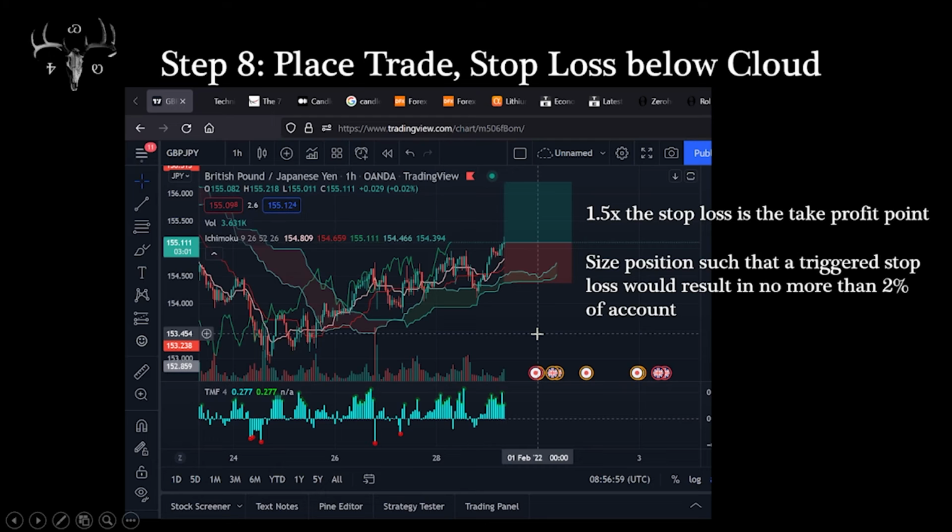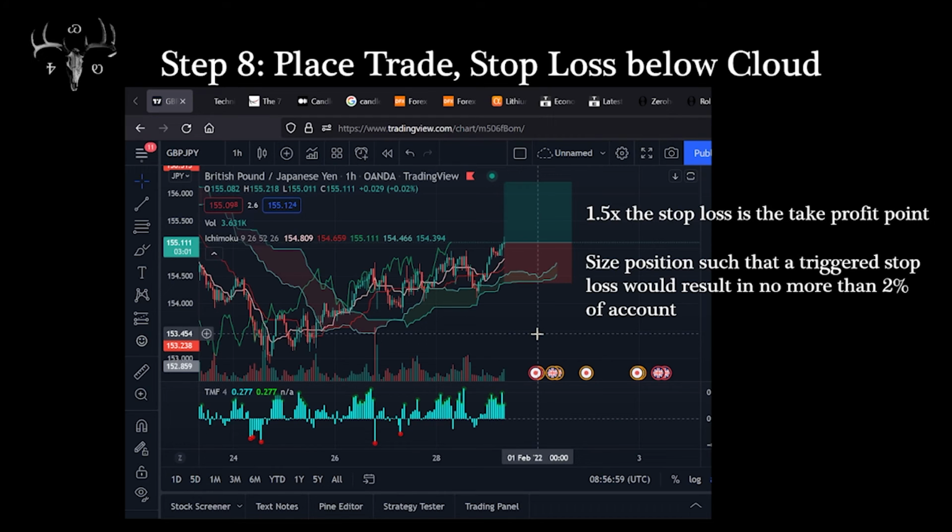So if the delta between entry and stop loss is this right here, whatever that span is, I size my position to be no more than 2% of my account, right? So if I have an account of $1,000 and I want to risk 2% on a trade, then I'm going to buy however many units, let's say, of pound yen it takes for this delta to equal $20. Yeah, we'll get into that later, but I think that should be clear.